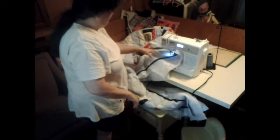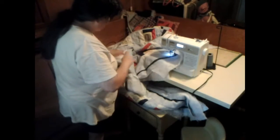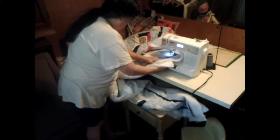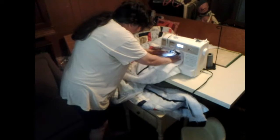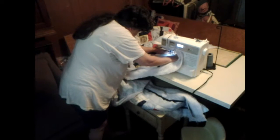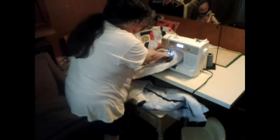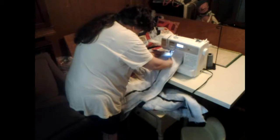Okay. I got my sewing machine set up again for free motion quilting because that's what I'm trying to learn. So we're going to free motion it, right or wrong or indifferent, we're going to go for it. And we're just going to take our time doing it. Who knows, we might learn something as we go. Right up here at the very tip top and off. And then we're just going to keep on going on down.